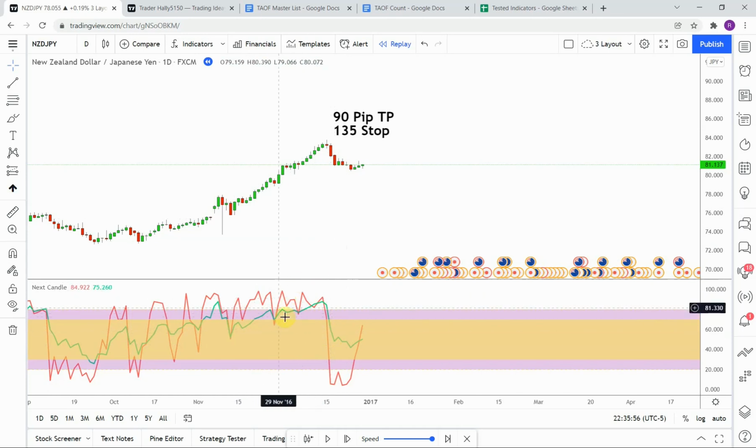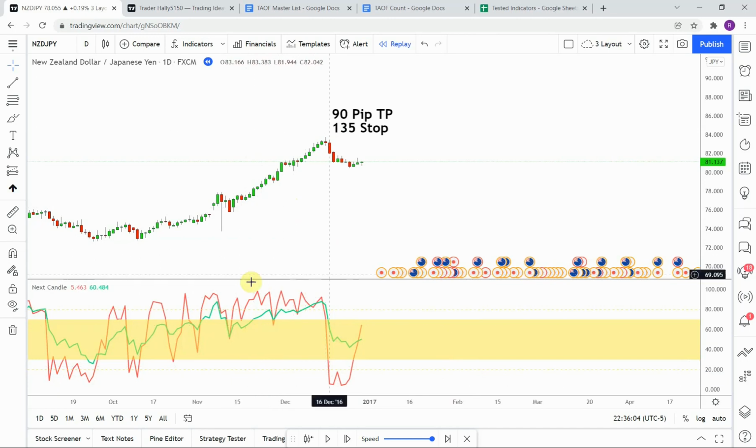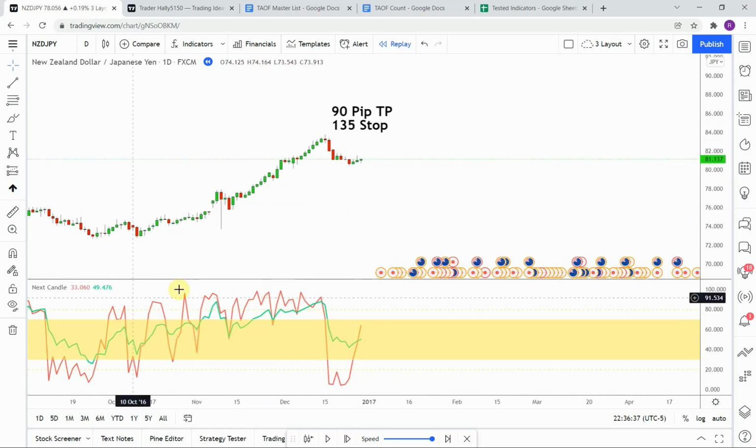And so you can think of the area above the yellow zone, and we can go ahead and turn that off. What you can think of is the yellow zone, the area above it being an overbought type zone, and the area below it being an oversold type zone. And so we're looking for price or the oscillating lines to get up into that extreme, either overbought or oversold, and then to look for a reversal of it coming back into the middle zone, or a reversal in the price action. So that is the theory behind it.